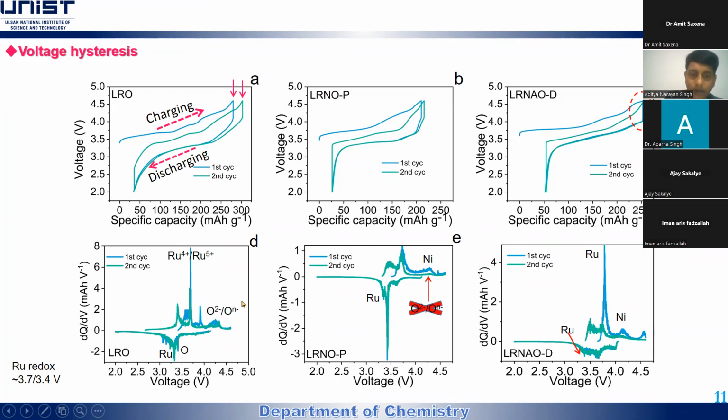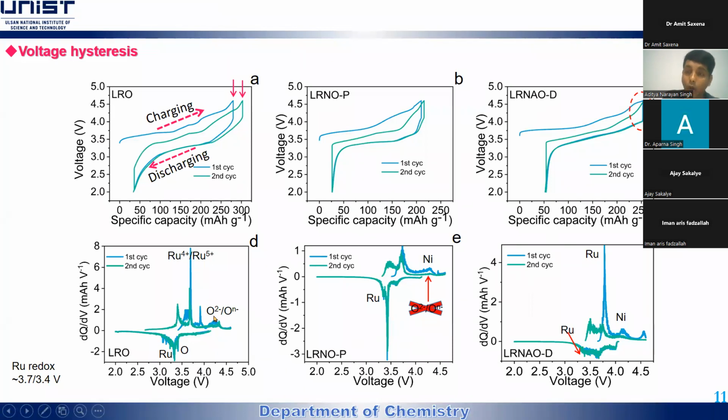This material has an oxygen redox. I will explain in my later slide what oxygen redox is, but oxygen redox is nothing but when the contribution also comes from oxygen apart from the transition metal. So we could see the other peaks are oxygen redox. Even in the second cycle at high voltage, oxygen redox usually happens at high voltage, greater than 4.4 volt. We could see the second cycle has oxygen redox. It's not that oxygen redox should not happen. It is good that when oxygen redox happens, they tend to have more capacity.